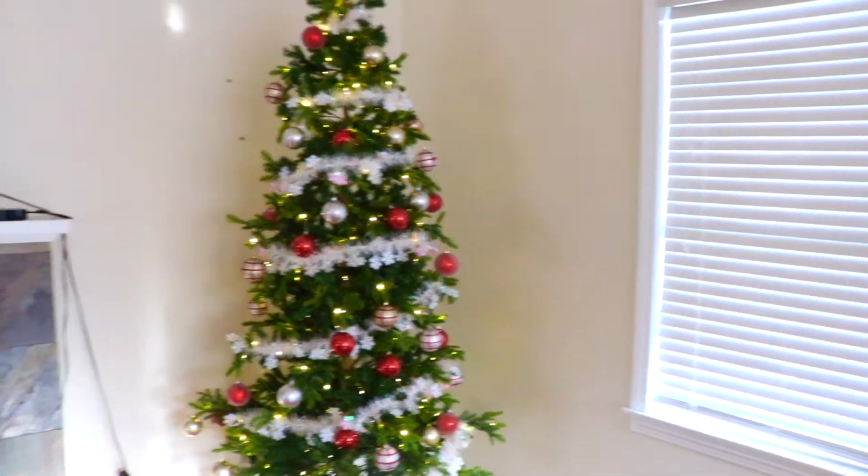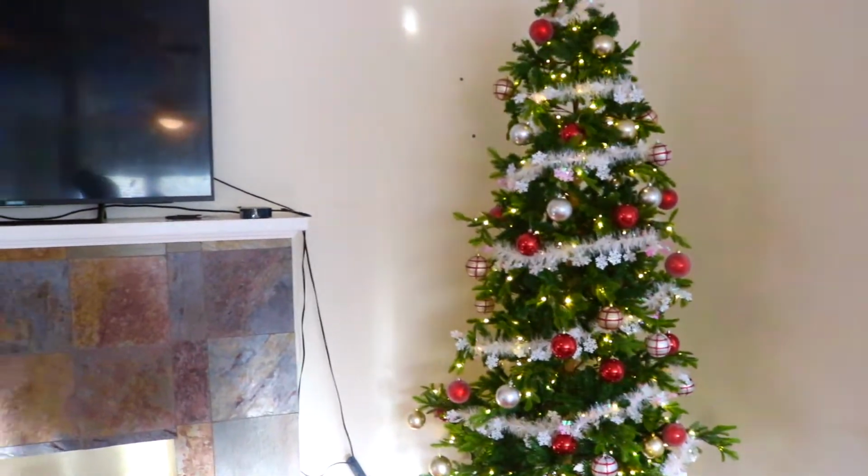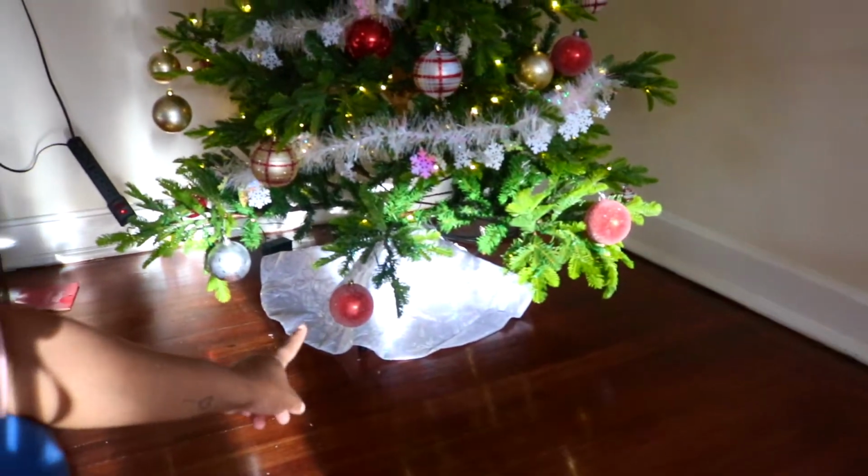This is the tree. The issues I was having was, one, this skirt was far too small, which is what I knew. Well, I didn't think it would be this small, but the other skirts I was looking at were $30 and that one was $10. So you get what you pay for.